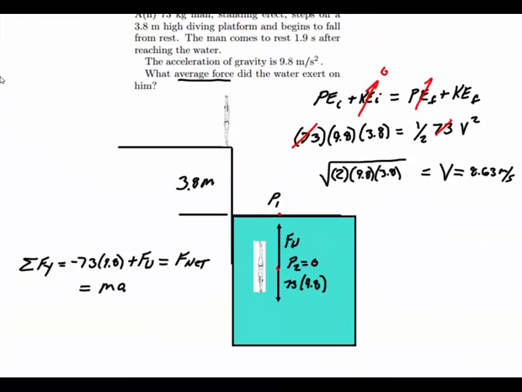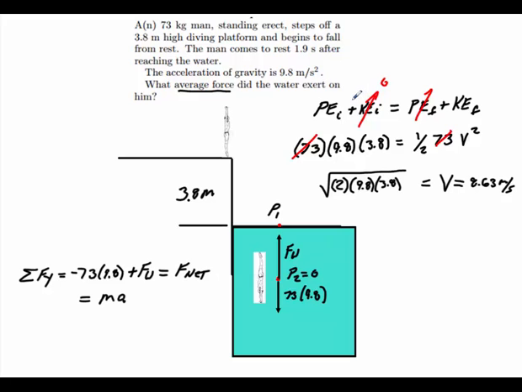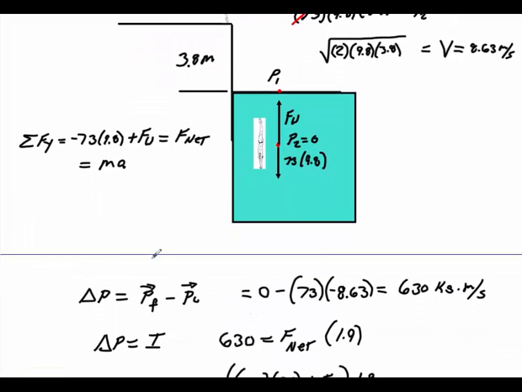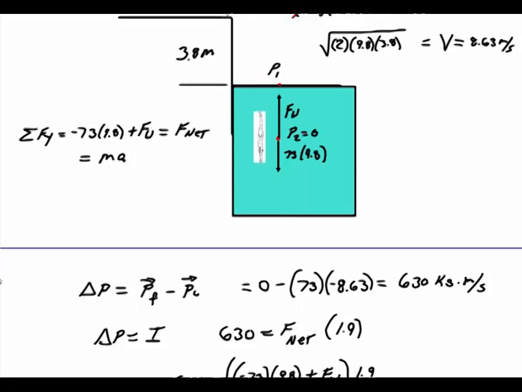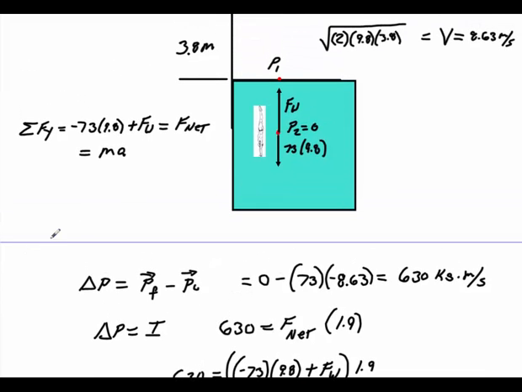So in this problem I've done several things. I've used the conservation of mechanical energy to find the velocity when the individual just touched the water. Then I used the change in momentum, set that equal to my impulse, and from that I was able to solve for the force. But remember, when you do the summation of forces, you can't just say it's force times time. The force is going to be the net force, so you need to find the net force every single time. Take the summation of forces and set it equal to your net force, which is equal to mass times acceleration. All right, best of luck.